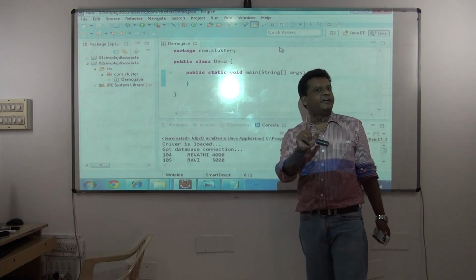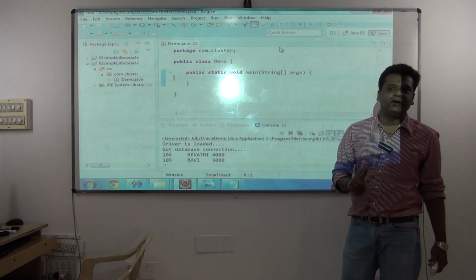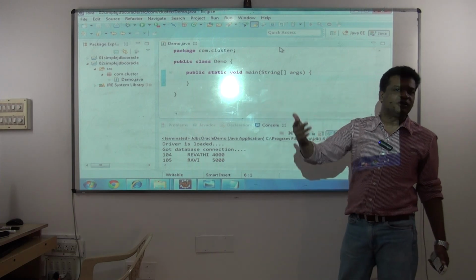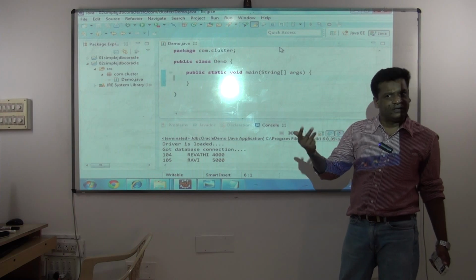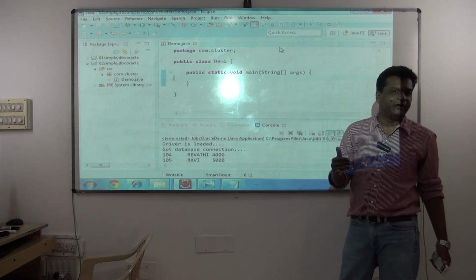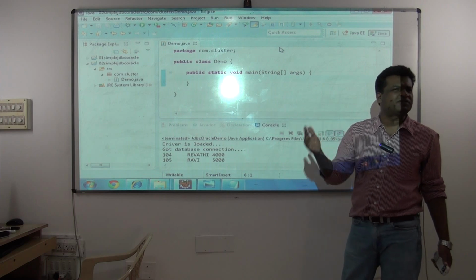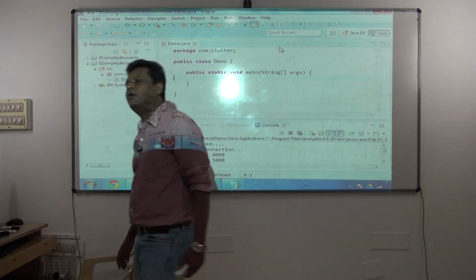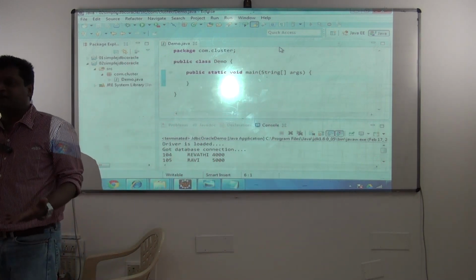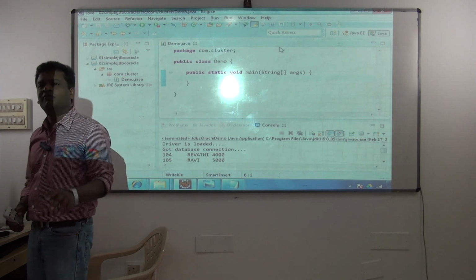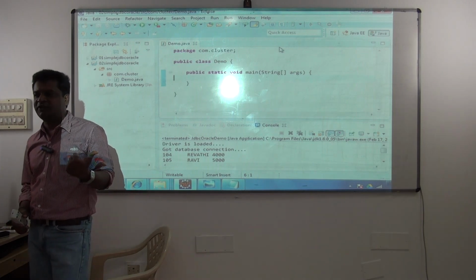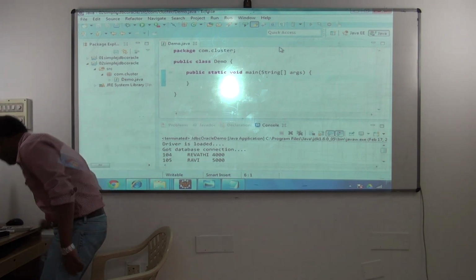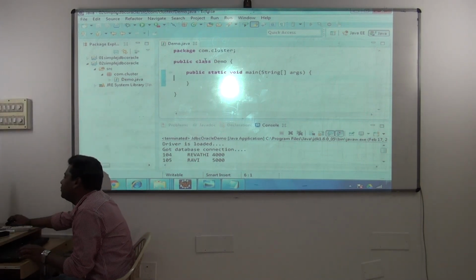But to do this, first you need database connectivity. Once you want database connectivity, the first 2 lines are common. Which 2 lines? Class.forName, I'm going to type now, and Connection con. After that, con.creation. Almost all the same steps will go on repeating. That's what I said: every day when you go on coding, it will automatically become easy. Tomorrow I'll ask you to update some record, then delete. For all of it you need the database connection, so those 2 lines will become common. You don't have to worry. So see how I code this new project.